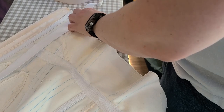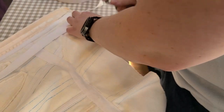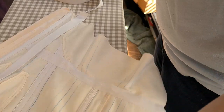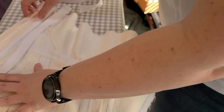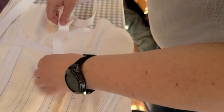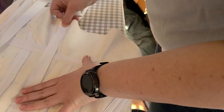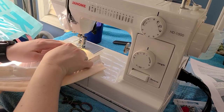Then I measured out the boning strips for the long pieces of boning. I cut mine to be just a little bit longer than they should be because I can easily trim it and make it the right length later. It's harder to add on extra boning channel material than it is to just cut it shorter. Stitch in those long channels.